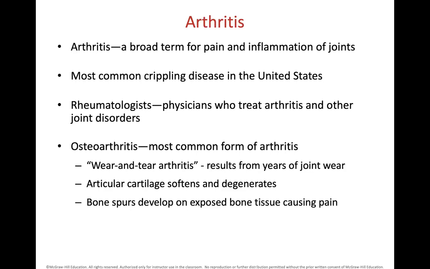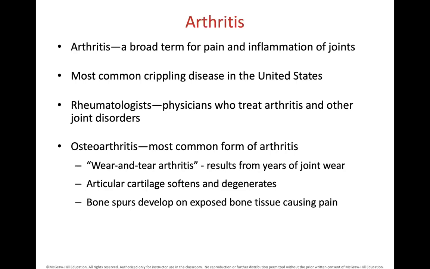Essentially what happens, the articular cartilage starts to break down and degenerate. So when I was talking about how exercise and actually using your joints is helpful, it can help prevent arthritis because it will keep that articular cartilage in better shape for longer. So if you don't use your joints, you're more likely to develop early onset arthritis because you're not supplying that cartilage with nutrients and oxygen on a regular basis. So without that, it degenerates a lot faster.